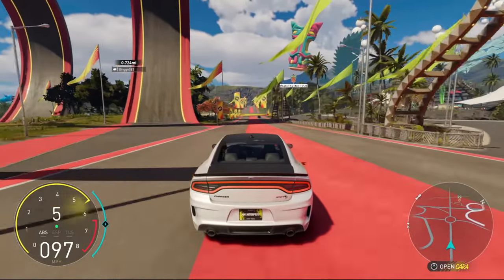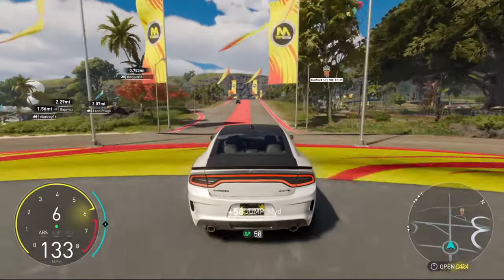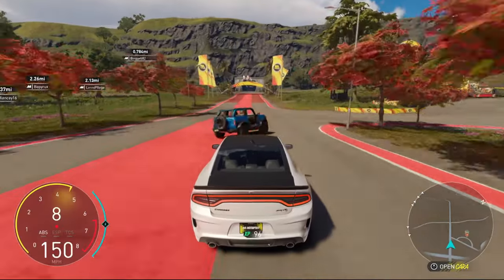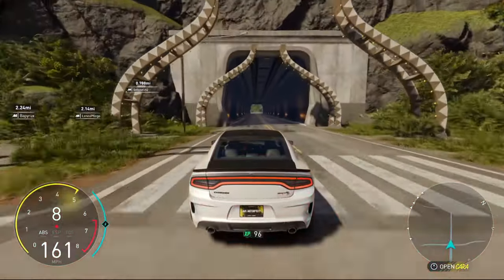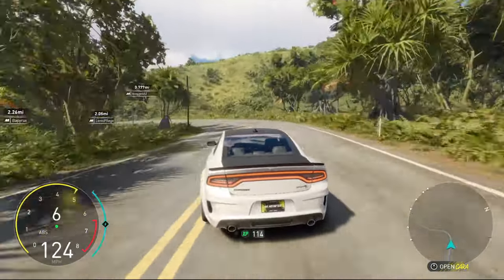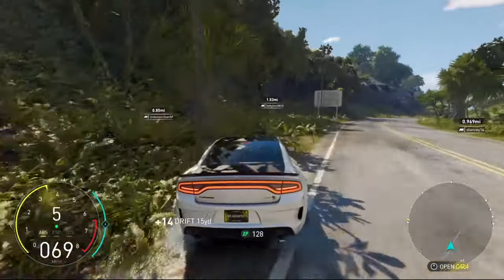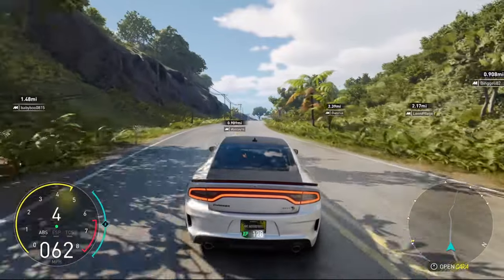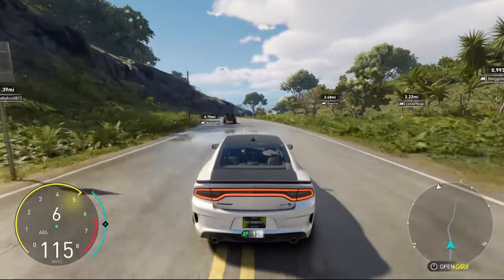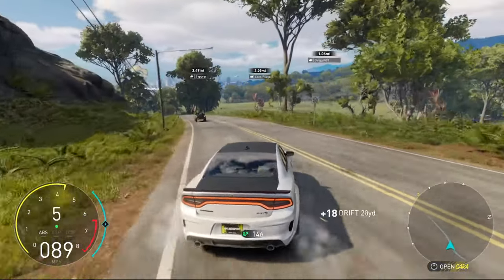This thing is so quick right out of the box. You could literally drive it out of the dealership and it is already so freaking fast. Although we kind of knew that already — jumping into a Hellcat Red Eye, it's gonna be insanely fast. But it's actually pretty easy to control considering the amount of power that this thing puts down. Let's not slide off into the grass again.